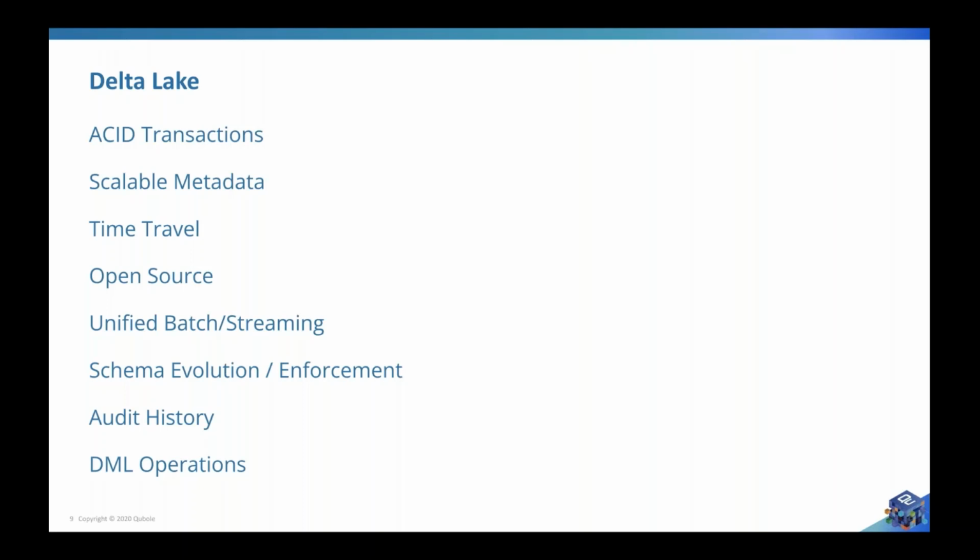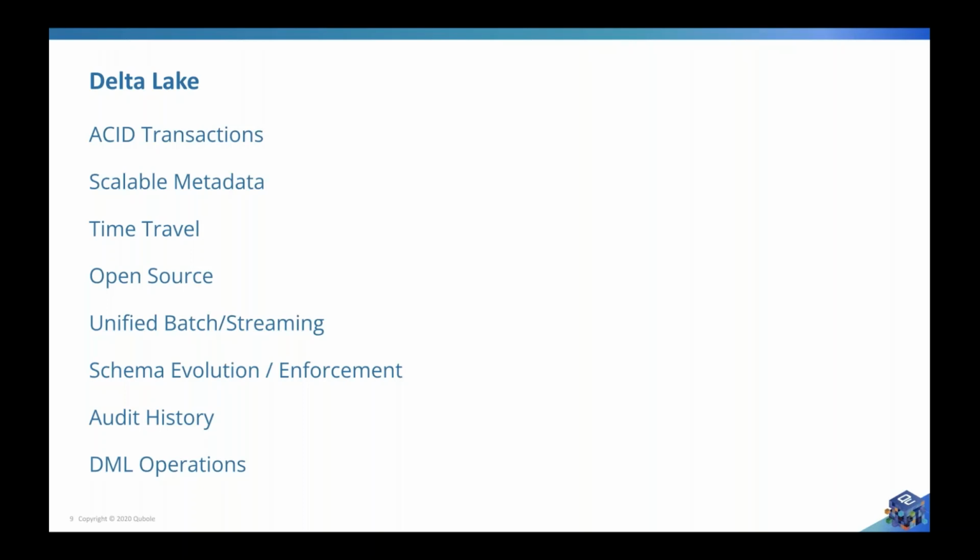But as Spark picked up in terms of in-memory processing and fast processing, and with Hive ACID being concentrated more towards ORC, something new was supposed to be developed and Delta Lake came into the picture, which is more based on Parquet. Of course, it has various other features in terms of how it can manage ACID transactions. It has scalable metadata; the metadata is stored along with the data itself. It can do time travel. It's open source, of course.